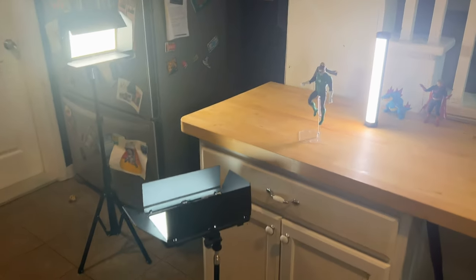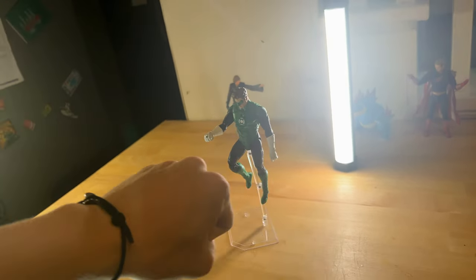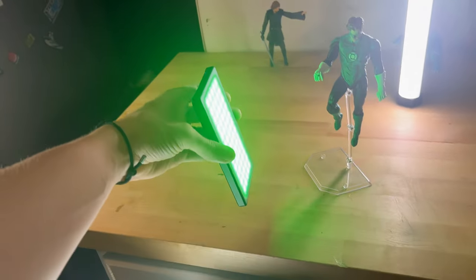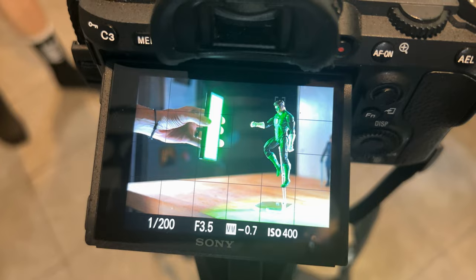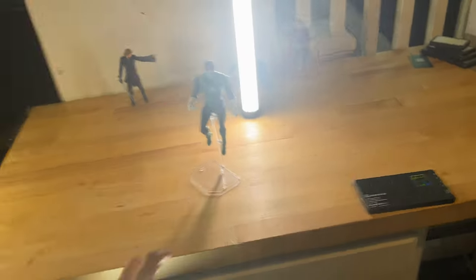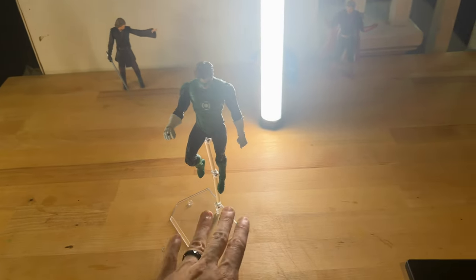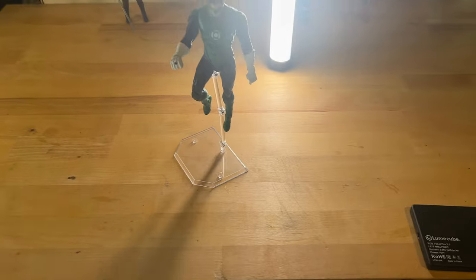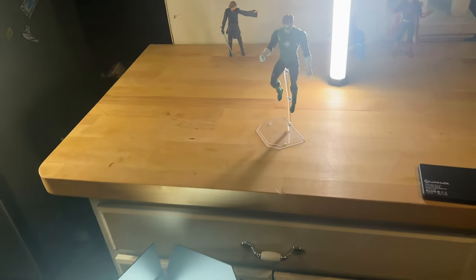Okay, so this is what I've got going on here. We've got Hal Jordan over here — he's floating on just an old stand — with his ring pointed out. What I'm going to do is kind of hold the green panel up at him, like he's going to charge his ring with the green power of the Loon Cube, which is kind of fun. I've got some other lights for rim lighting, and this one down here will be lighting my arm as I hold it up. I'll take a picture like this, then another without Hal Jordan, so I can remove the stand seamlessly in editing.